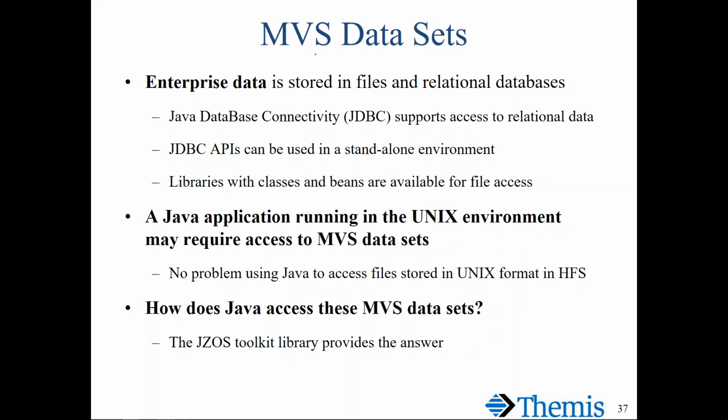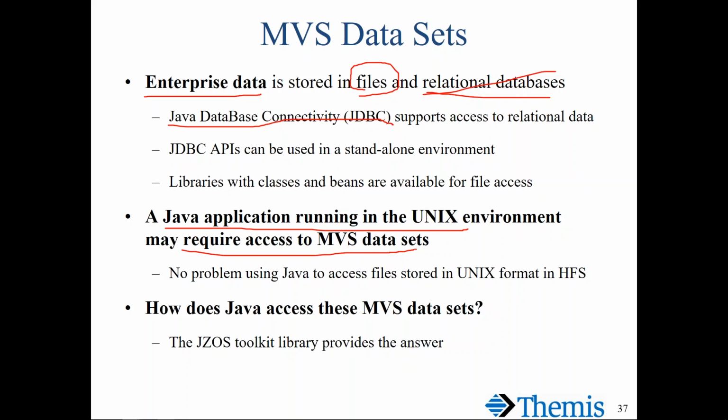Now, on the MVS side, your enterprise data is probably sitting over there in DB2, but you also may have VSAM or other types of files that you want to connect to. The same kinds of database connectivity we use with Java in any application can be used with the batch application, but remembering that these applications in a Unix environment need access to MVS data sets.